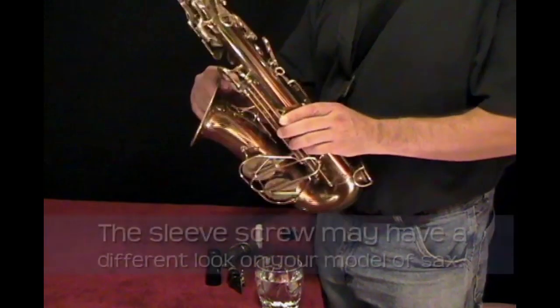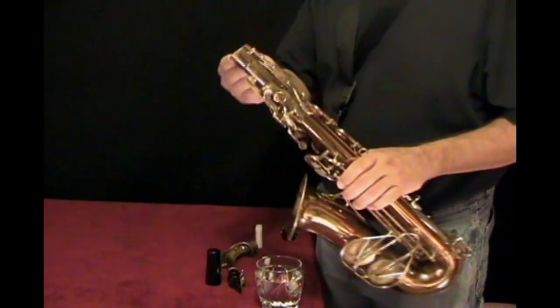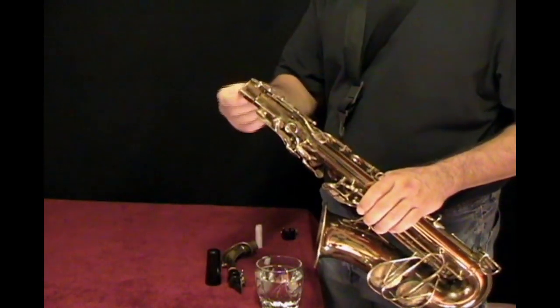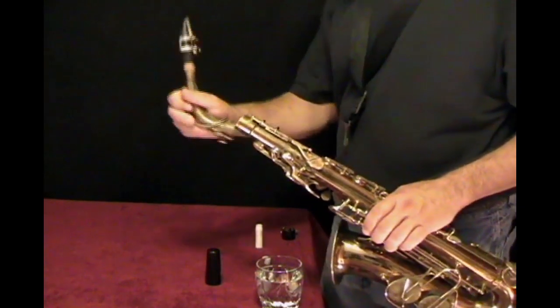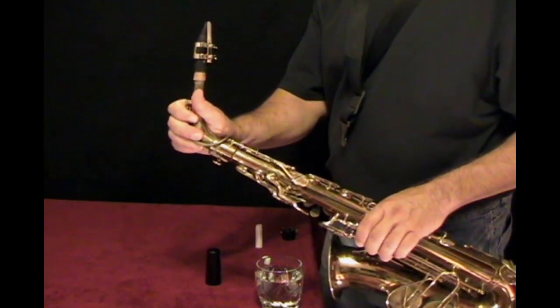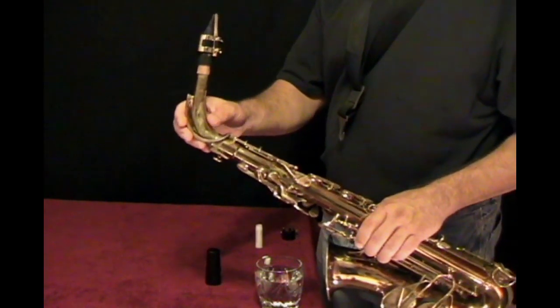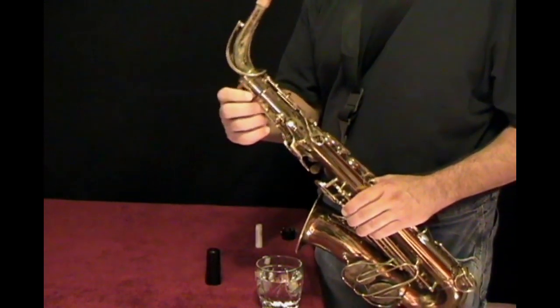Locate the screw on the top of the main body of the saxophone that loosens the sleeve where the neck will twist into place. The screw may appear differently on different models of saxophone, but still you want to make sure this screw is loose so that you can twist the neck on without excessive friction. Then tighten the screw just snug enough so that the neck won't twist.